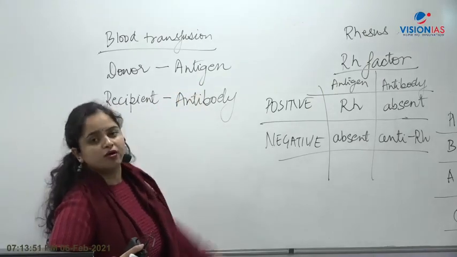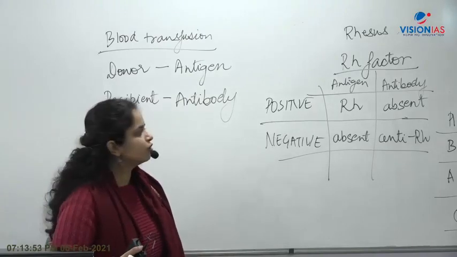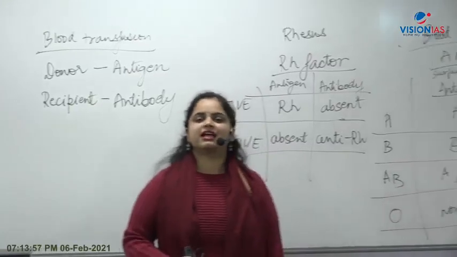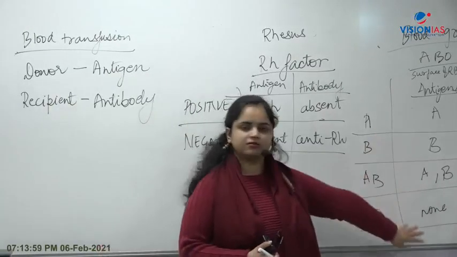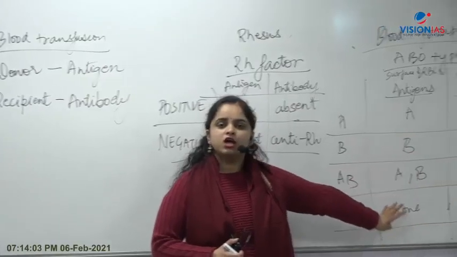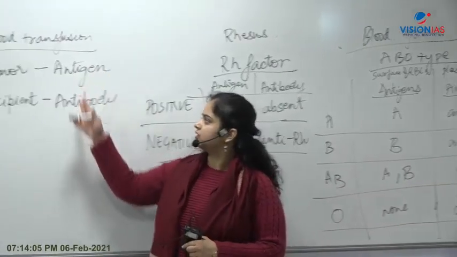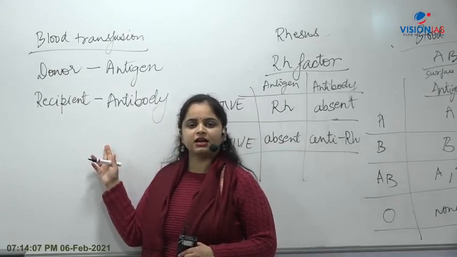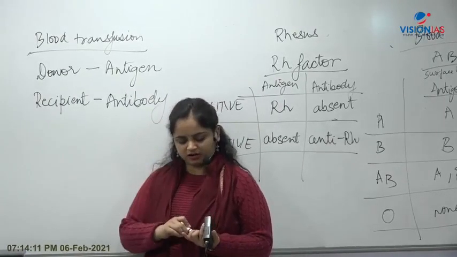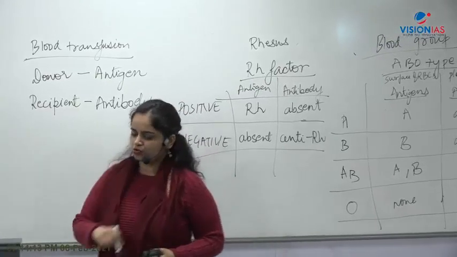But we have already established which blood group has which antigen and which antibody it can make. This is fixed. Okay, this you learn, this you remember. And if you know this, you can just use this logic, donor, recipient, antigen, antibody, and you can solve any kind of a blood transfusion puzzle. I'm going to do a few for you.